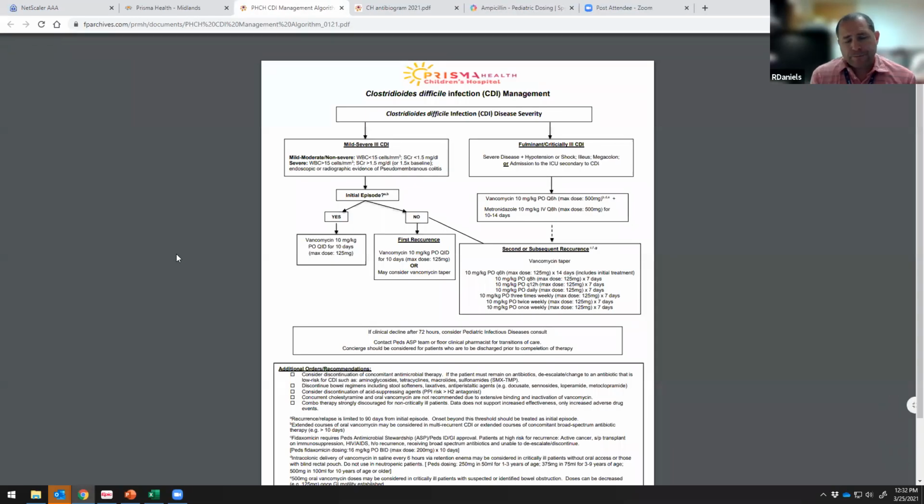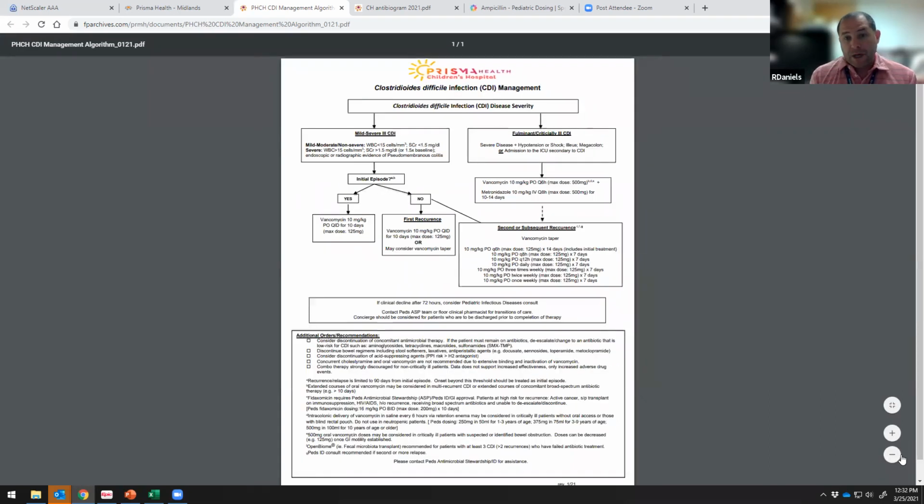The one major one that we've updated was the C. diff guideline. It's just been recently updated, or agreed upon with the Upstate. So this is one of the first of two system-wide agreed upon protocols, the one being C. diff, the other being surgical prophylaxis. And so this one being C.